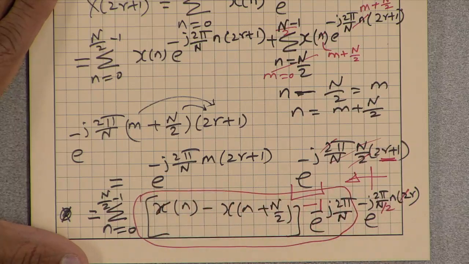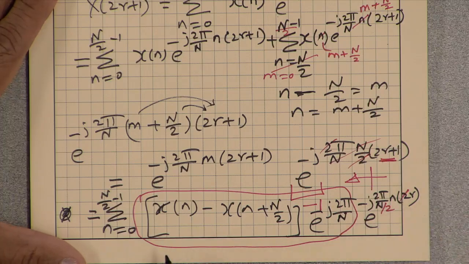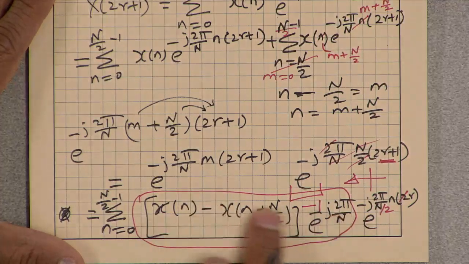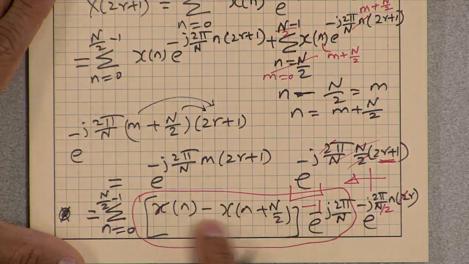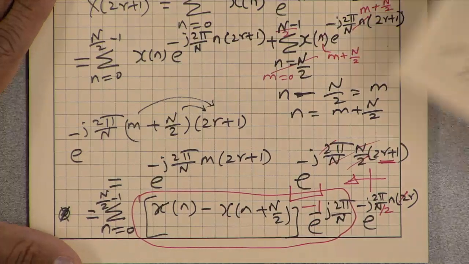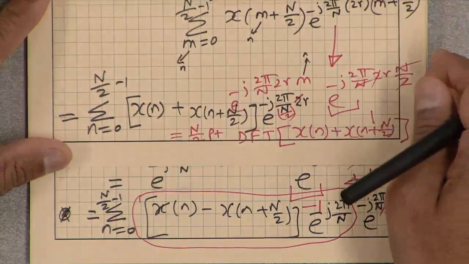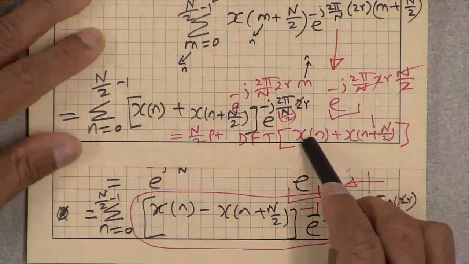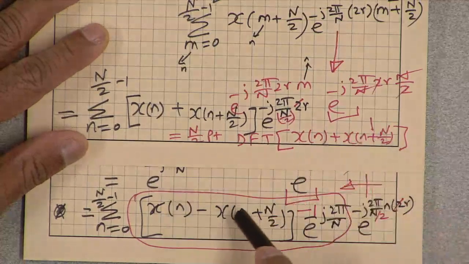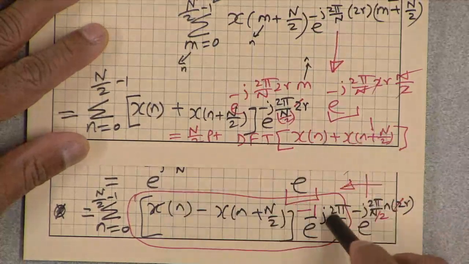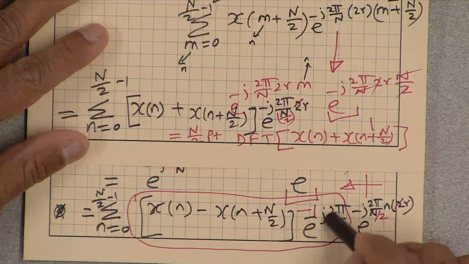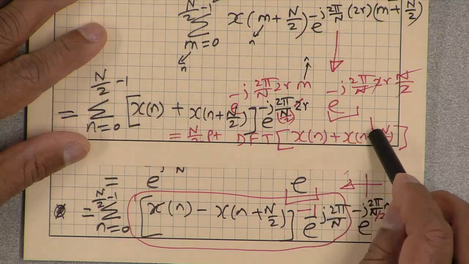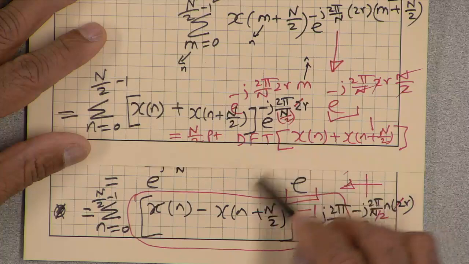Okay, so this is the N by 2 point DFT. The odd samples are the N by 2 point DFT of this quantity. And really, if you look at what we are saying, the even part is the N by 2 point DFT of this plus that, and the odd part is the N by 2 point DFT of this minus that times that. So what does that really mean? It simply means that I can compute this plus that and this minus that by N by 2 butterflies.